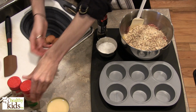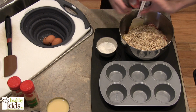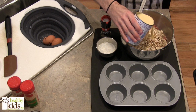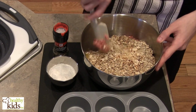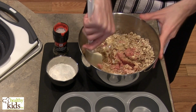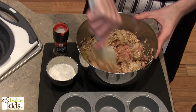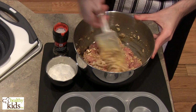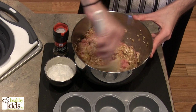A bit more fresh cracked black pepper. I'm going to go in with fat-free evaporated milk. Use our spatula and begin to stir all of this together. Make sure you get all the way down to the bottom as you're mixing this. We have our oven preheated to 375 degrees.